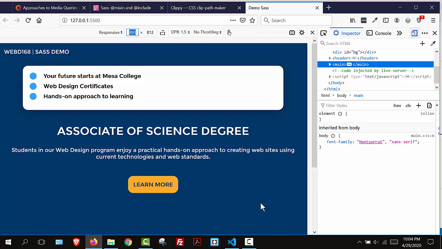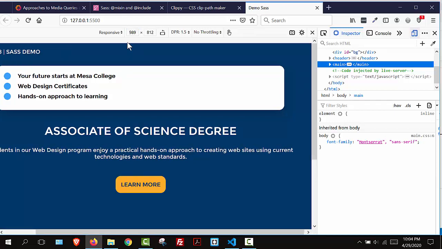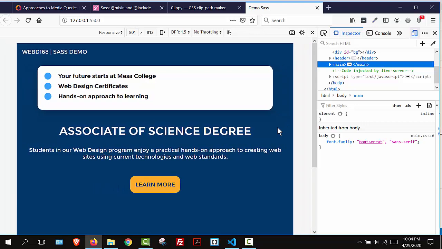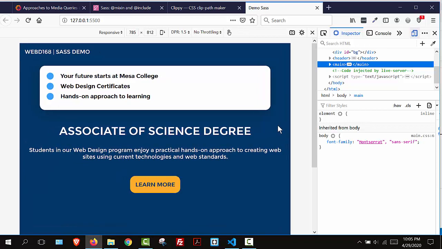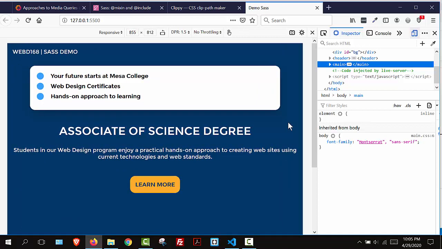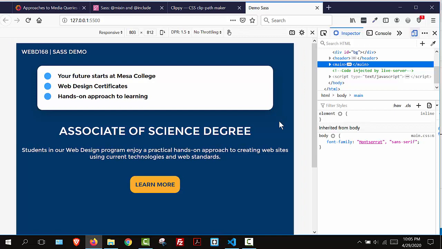I'm in Firefox, and if I expand this display, we can see the pixel value changes when I adjust the size of this viewport, and it's letting me know what the width and the height is of the current viewport. As a designer, you need to determine at which breakpoint this design should change to a different layout. I would like for this to display in a 2-column layout instead of stacking everything like in the mobile view. I'm going to choose 800 as my breakpoint for this layout. You can create multiple mixins for multiple viewport sizes, but I'm just going to demonstrate one.